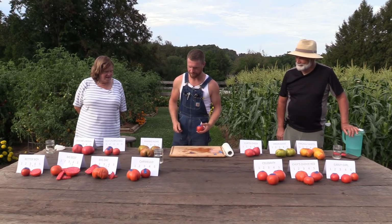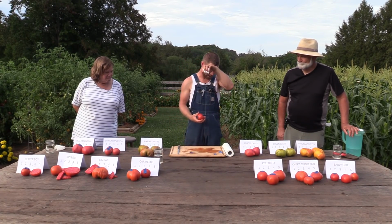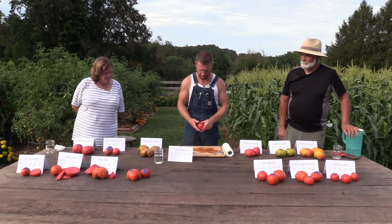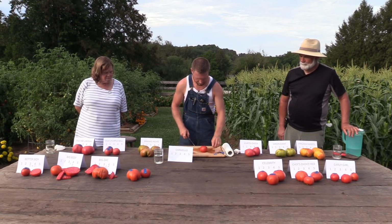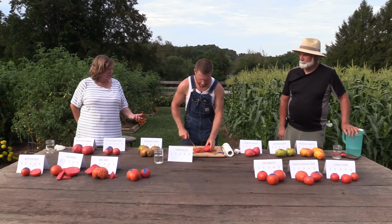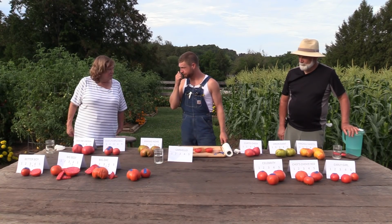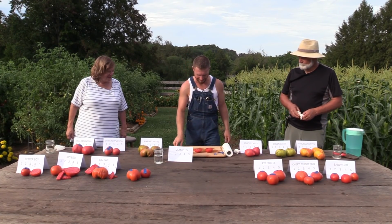Okay, so this is Carmello. This is the French Carmello. This is a hybrid variety, a hybrid market tomato. There are versions of this on the market that are dehybridized into an open pollinated form, but this is the hybrid. And with the Carmello, is the hybrid more disease resistant, or what makes it different than the others? Well, the hybrid is a cross between what, I couldn't tell you. But I've never grown the open pollinated variety, so I can't answer you there.